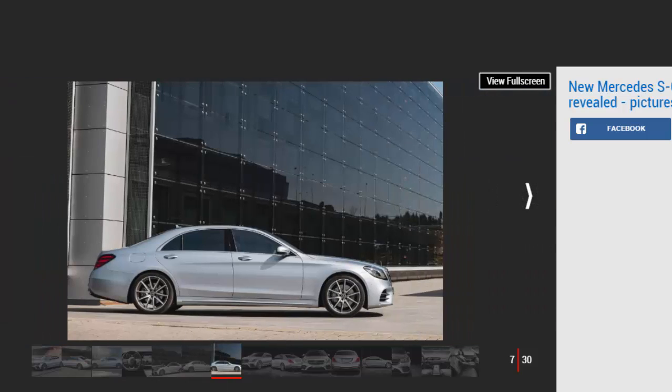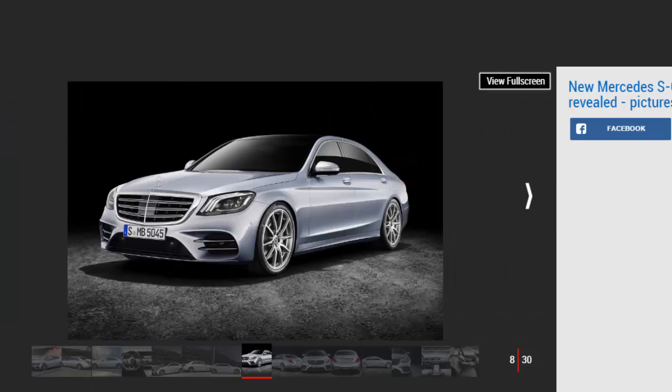The new diesel engine, called OM656, will supply power for the S350d that traditionally accounts for most S-Class sales in the UK. It produces 282 bhp and 600 Nm, and should return less than 145 g/km of CO2 emissions. However, the range will also expand to include a new S400d, which offers 335 bhp and 700 Nm, and only a modest increase in fuel consumption and emissions. Mercedes is said to be considering selling this version with four-wheel drive in the UK.